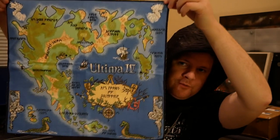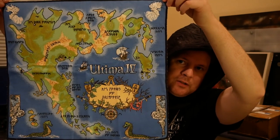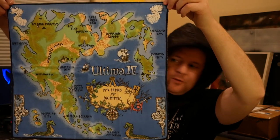Stylistically, there are two main versions of the Ultima 4 map. This is my favorite one. This is my favorite Ultima 4 map right here. I do have both versions. But Ultima 4 is known as one of the most classic Ultimas. I know my brother was a big fan. It was a little bit before my time. I have played Ultima 4, but not when it came out. A little while after.